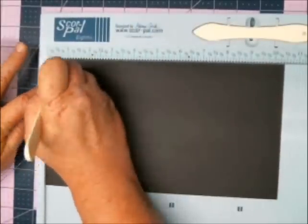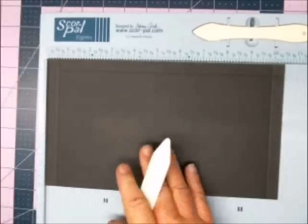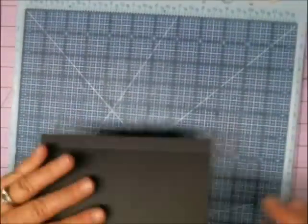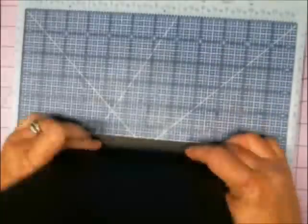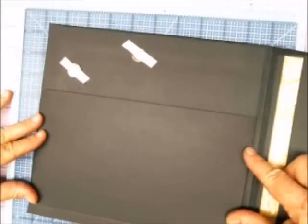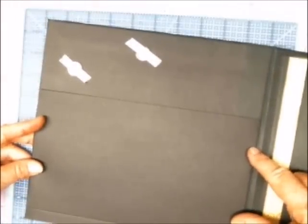So now we're going to score this on all 3 sides for our pocket. So we're going to score 1/2 inch, 1/2 inch, and our 1/2 inch. Now right now, I want to just fold up this side and this side because we may have to do some adjusting, because your covers can be a little different in size. And what I'm checking to see is how well it fits, and it looks like it's going to fit perfect. I don't want it to go into that fold, of course. So it looks good.